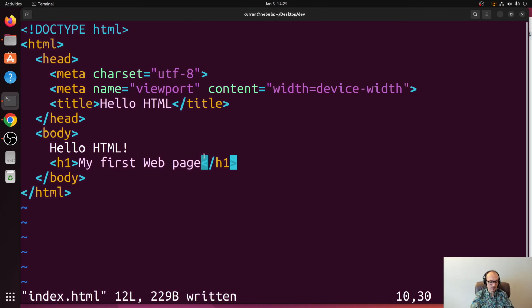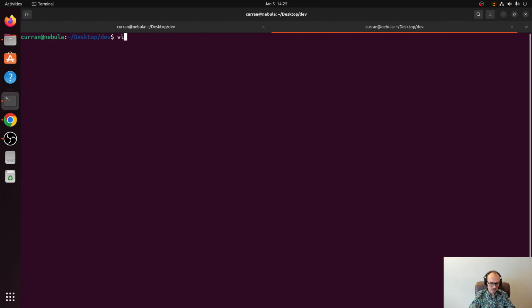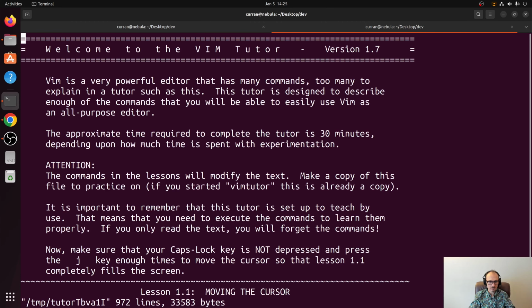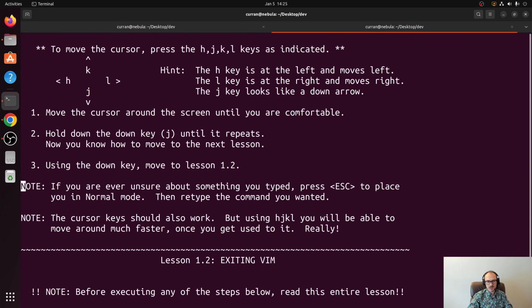If you want to learn Vim, which I would highly recommend, there's this thing called Vim Tutor, VIMTUTOR. This is how I learned Vim. I was at an airport one time with 3 hours on my hands. I just went through this thing. It's a document that opens up in Vim, and then you need to use Vim to navigate through this.